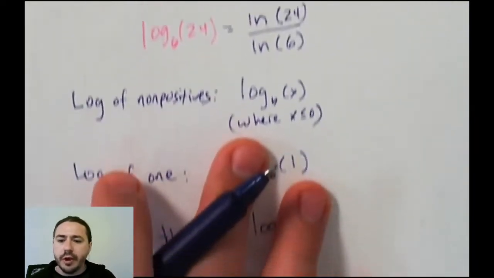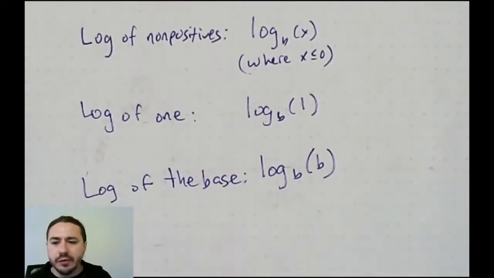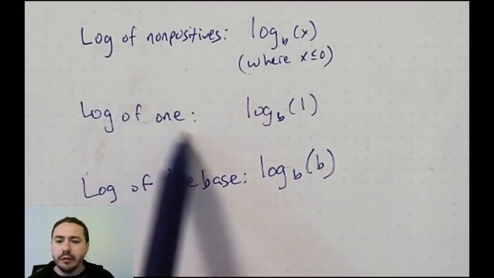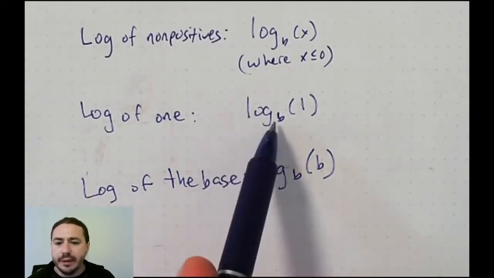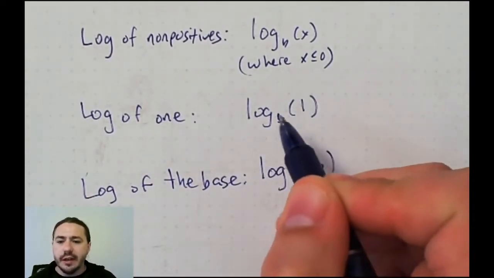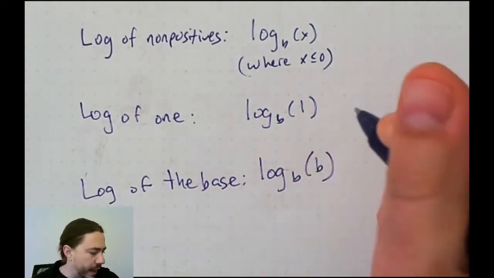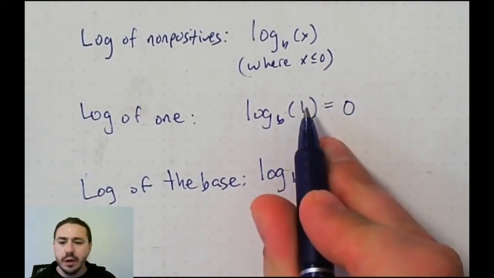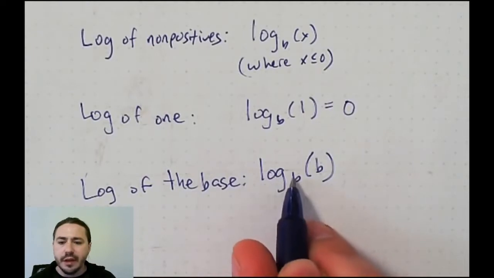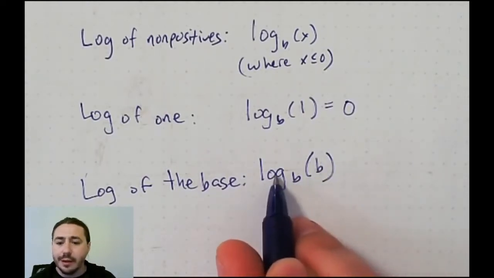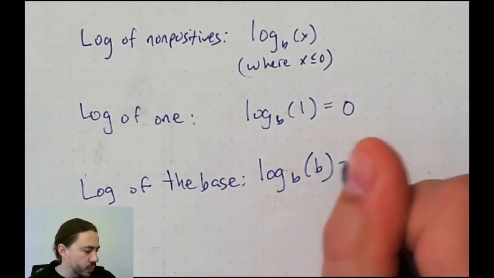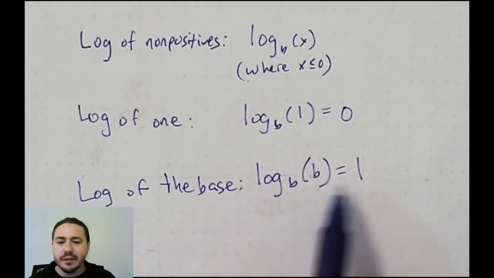So let's go through a couple of logarithms where you should know what the value is going to end up being just by looking at it. We'll come back to this log of non-positives, but let's start with the log of 1. Let's say you want to take log of any base, let's say base 10, of 1. So the question here is, b to what power is 1? And that is always going to equal 0 because anything to the 0th power is 1. Similarly, if you want to say log base b of b, so let's say log base 2 of 2, if these numbers are the same, you're saying 2 to what power is 2, and that'll always be 1. So if this number inside here is the base, then it'll always equal 1.